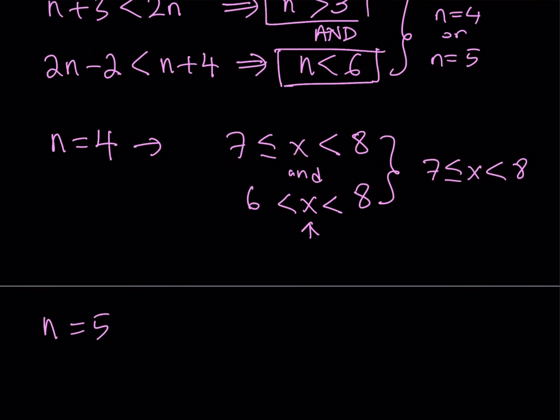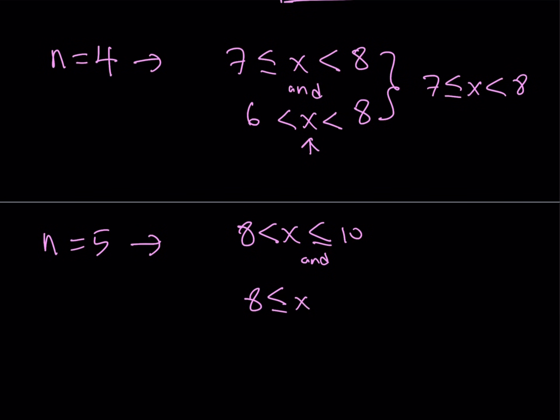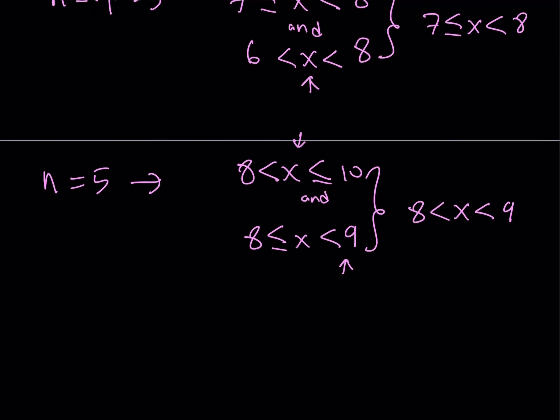Okay, so let's go ahead and take a look at the case where n equals 5. And you do the same replacements pretty much. If you do, for n equals 5, you're going to be getting something like x is between 8 and 10, and between 8 and 9. Of course I kind of wrote them backwards, but anyways, hopefully you got the idea. Here what happens is, if you look at this intersection here, obviously 8 is not included, and 9 is not included either, because here, even though 9 is between 8 and 10, here we don't have the equality. So when finding the intersection, we can just say that x must be between 8 and 9 strictly, which means we don't have the equality.